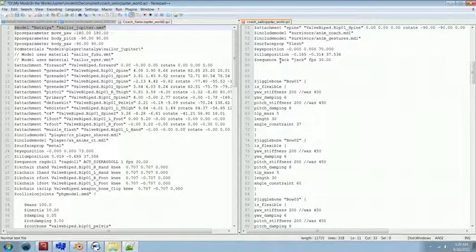So you can copy paste Sailor underscore Jupiter over Jack and Jack. Looks good.